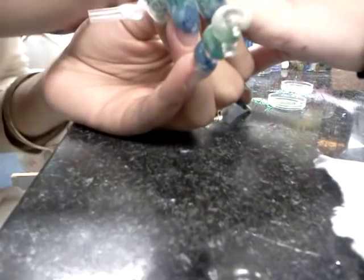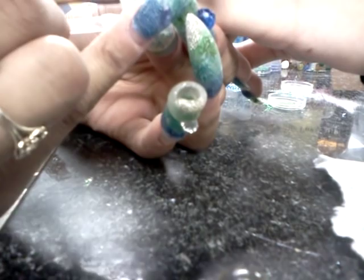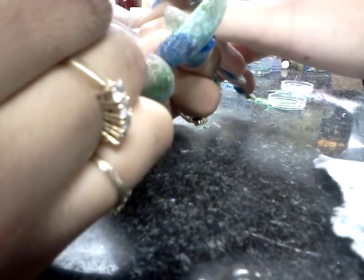The same stuff as all the other nails with the same concept, the powder. We got some glitter. What I usually do for the bottom of this is I bring it to the end of a swirl, kind of, like a little point. I'll show you in a second. What you can do is when you put it on, all you have to do is just shape it before it dries. You can manipulate it into any shape you want. And we just did it right there. And I just keep going up.